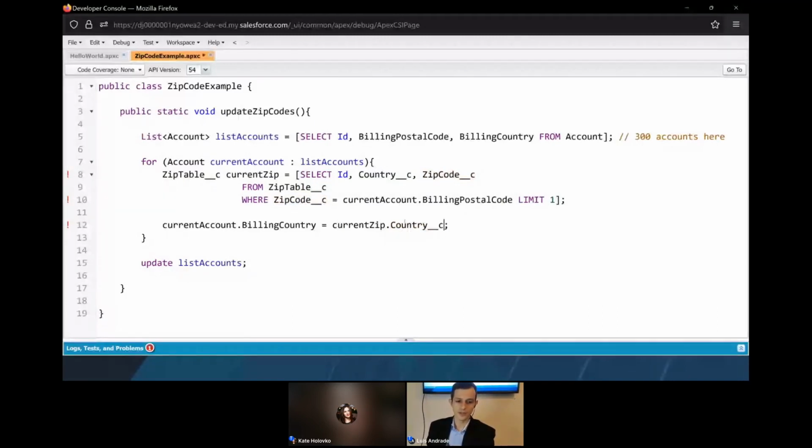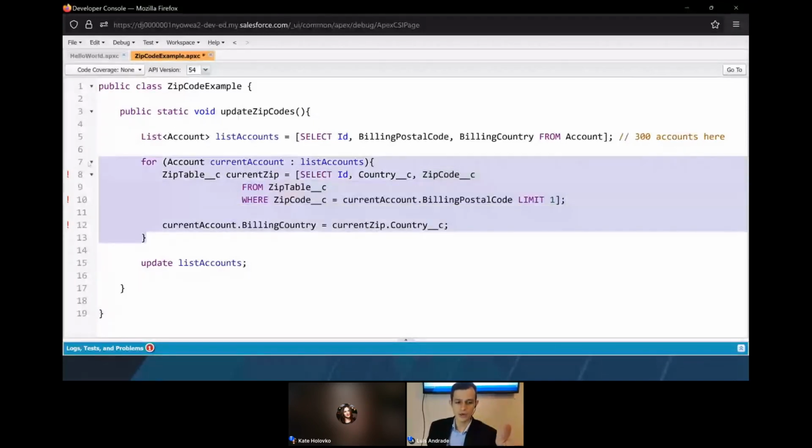But what's going to happen? It's going to run this, query 1. And then it's going to run 2, 3, 4, 5, 98, 99. When it gets to the 99th account, this loop has been executed 99 times.